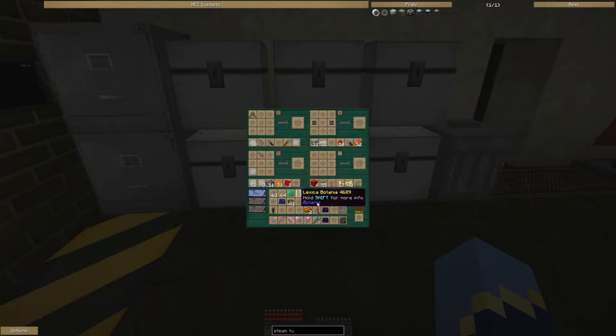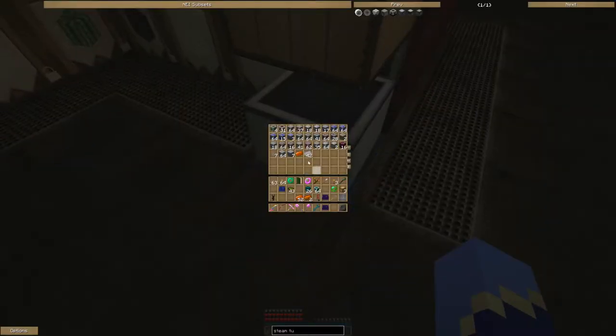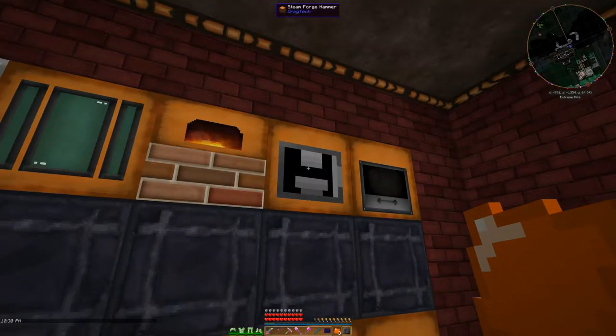Oh, that's bronze. Where did I... Oh, I only have bronze. I don't have copper. Yeah, that's annoying. I swear I had at least a couple. Yeah, here we go. But I guess we need to get some of that.